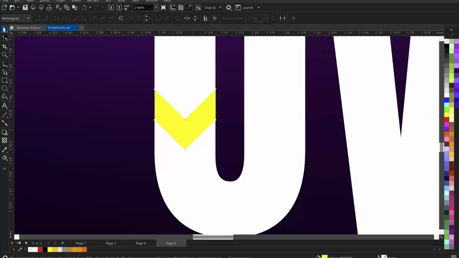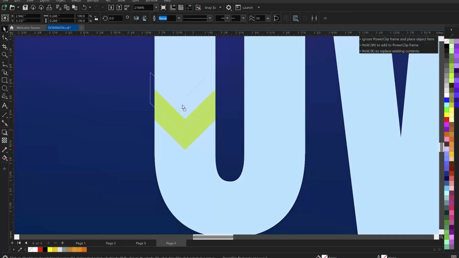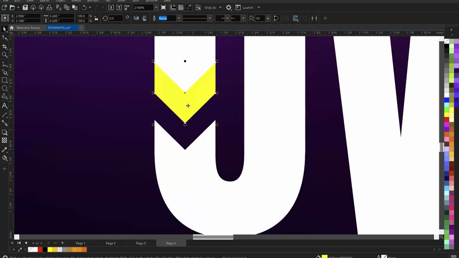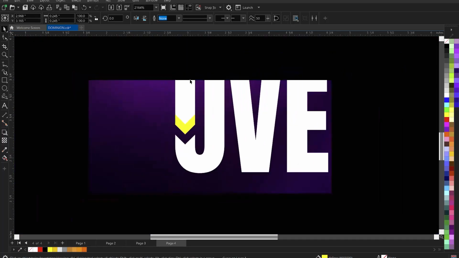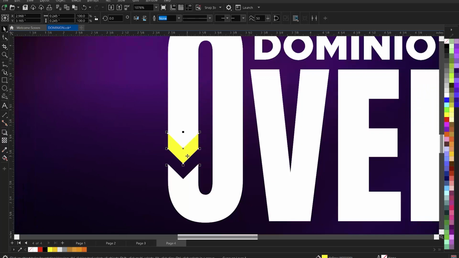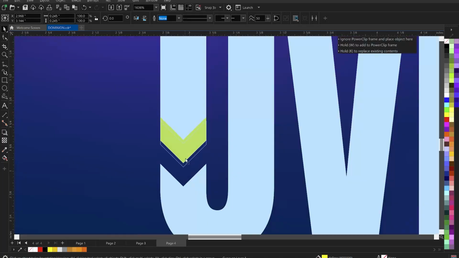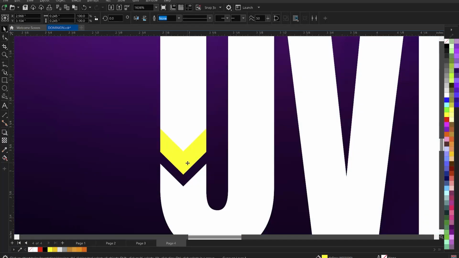When you convert it to curve, you click on it, hold your shift down on your keyboard, then click on O, then you come to trim. When you trim it like this, this is what you have. When you trim it like this and move it up, this is what you have. So when you move it up like this, let's take it down a little, right? Take it down a little.